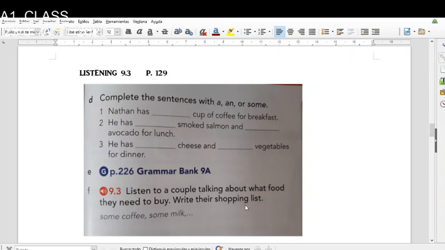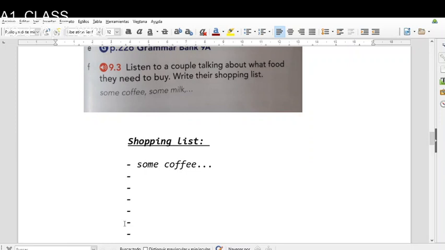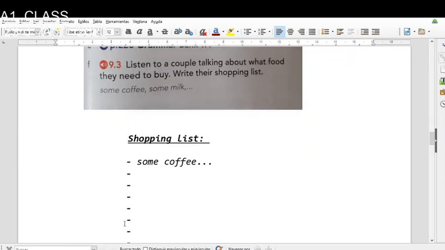A shopping list es una lista de la compra. Shopping list. For example, some coffee, some milk. Then you have to write down, tenéis que hacer como esto, mirad. ¿Vale? Hacéis shopping list, ahora os lo apuntáis en una hoja todos y todas. Everybody ready? Take a piece of paper, coged una hoja de papel, write shopping list, escribir shopping list, lista de la compra. La primera os la doy yo, ¿vale? Some coffee. Les hace falta algo de café. And we are going to listen. I'm going to search for the listening. Voy a buscar el listening.